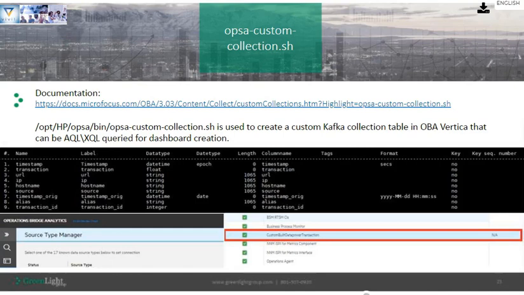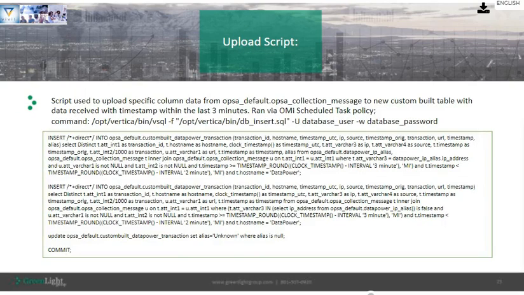On some of these slides, which I didn't mention before, I actually include the documentation. There's a link to the documentation on this slide for creating the custom collection table. Once we had the table set up, we had to get the data from the original table to the secondary table, which we just did within an insert script where we did a join of the two multiple lines in the custom or in the ops collection meshing table.